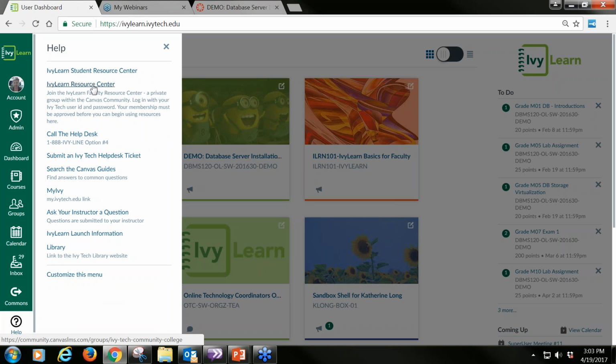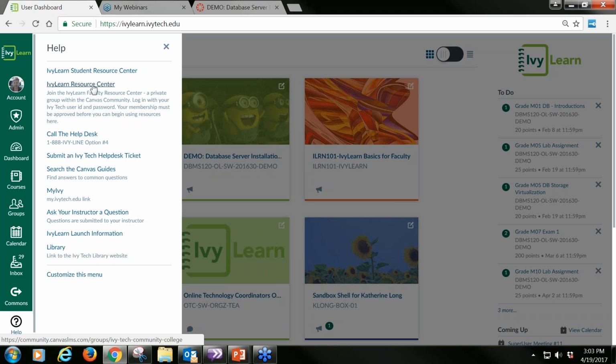And this is replacing our Click for Help tab, which is in our current Blackboard LMS. The first time you log into the IvyLearn Resource Center for faculty, it's going to ask you for your username and password. We verify that you are a faculty member because there are some things just for faculty eyes only. You'll usually get access within 24 hours.